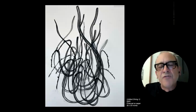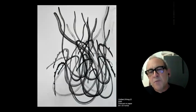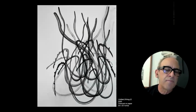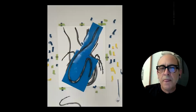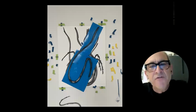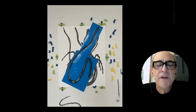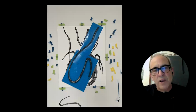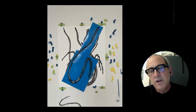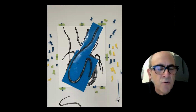So I started using these stencils for these drawings. I've got four images left here. And these I'm calling vining. This process was kind of a nice discovery for me. Basically, I have a vinyl cutter, stencil cutter. The vine images are based on photographs I've taken of wisteria vines. Early on in the talk, I showed that black and white image of the wisteria vines next to the Laocoön group, the ancient sculpture representation of the Laocoön group.